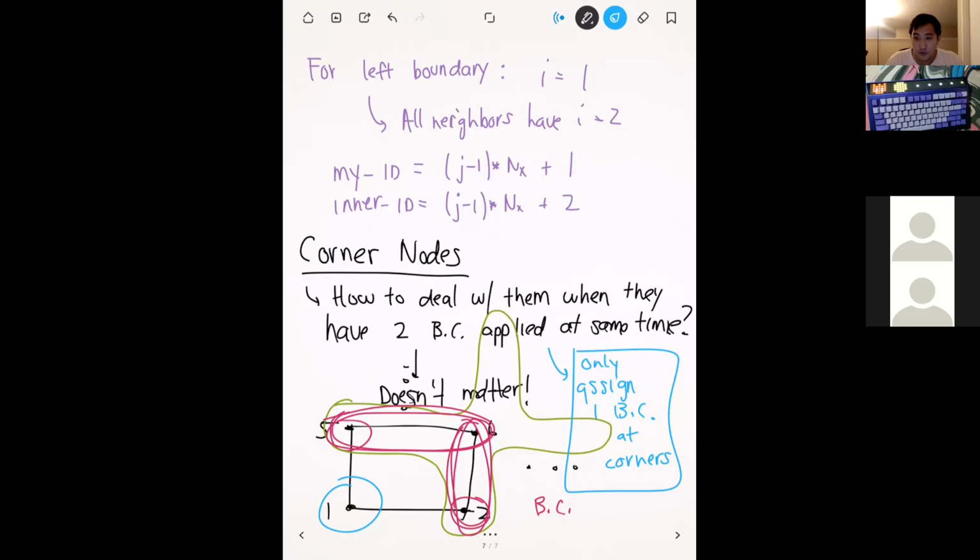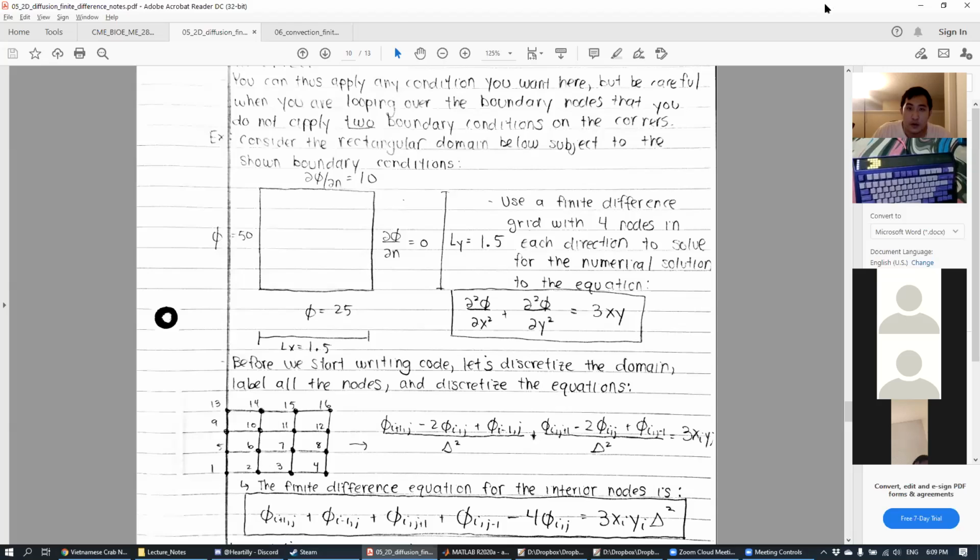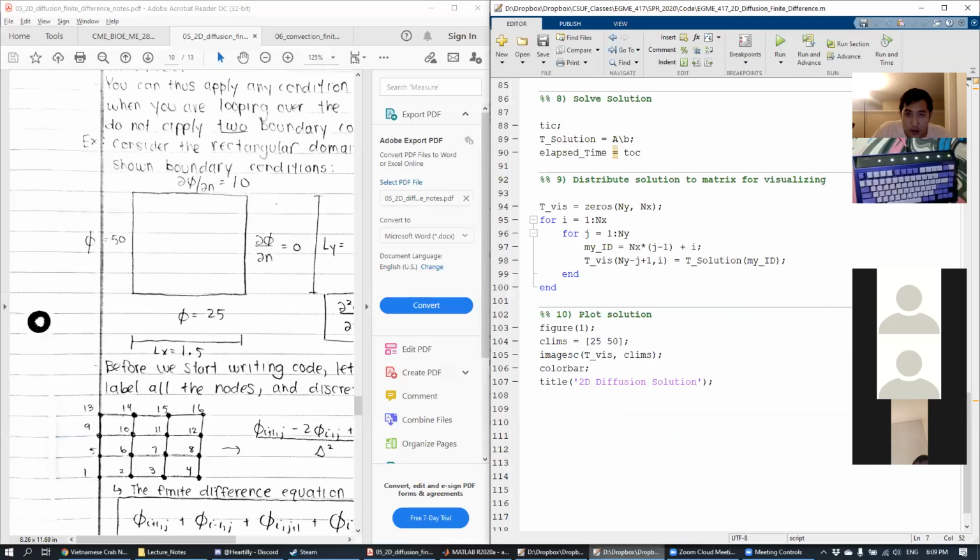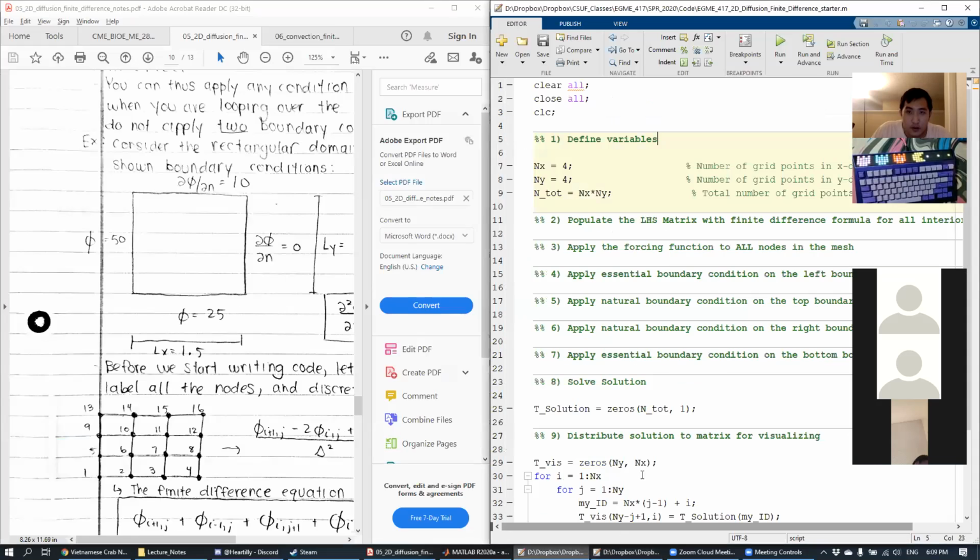All right, any questions on this before we jump into the starter code? So that took quite a bit longer than I thought, but I hope that now that we've explained the loops, things are a little bit more clear. Okay, so let's go ahead and jump into the starter code now. So I'm going to go ahead and share my screen. Okay, and so the starter code should look something like this.